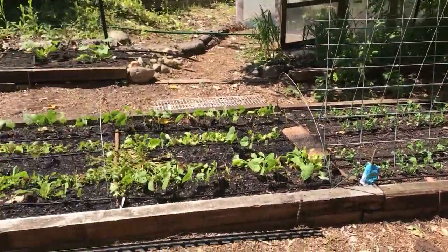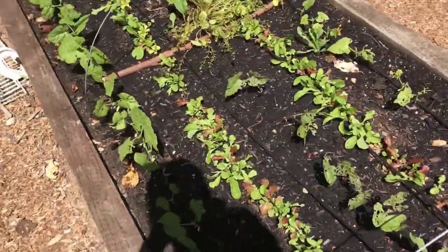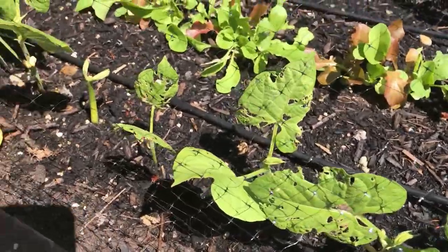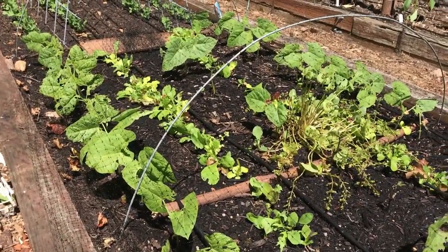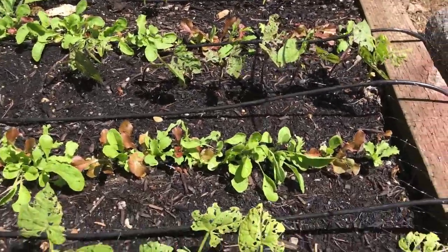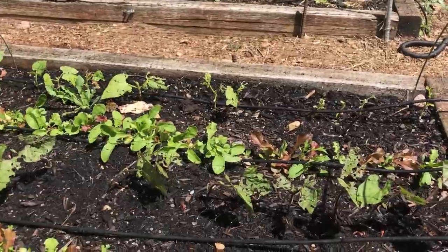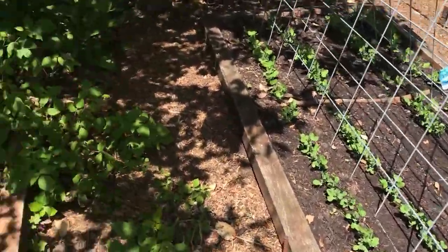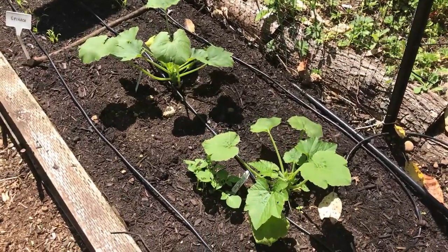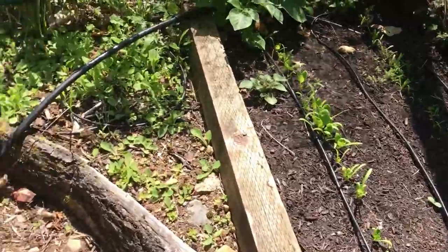Tomatoes are looking well. The peas are looking really good. My beans actually got hit by slugs — baby slugs that hammered these — so I put down a bit of iron phosphate, that organic OMRI-approved Sluggo that is necessary in our climate. I've never one year been able to garden without using Sluggo. I also replanted that row of beans because it got hit the hardest and I don't think any of it is going to survive. Peas are coming up really good. I put in one green summer squash and one yellow summer squash and those are doing really well. Spinach is doing well and that little baby asparagus is still in there, expanding the patch.